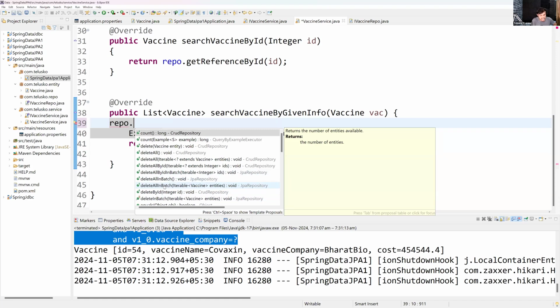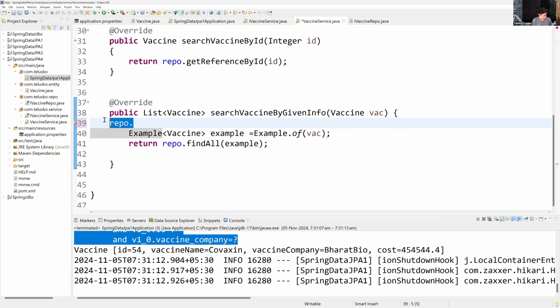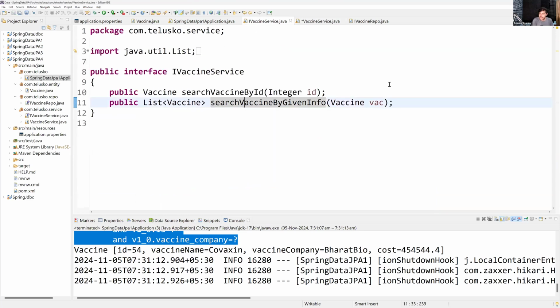Batch processing in Hibernate or in JDBC, I told you about it: at a time once. Now, what is the difference is what we need to understand here, right, everyone? So I would like to discuss first maybe the first one, deleteAllInBatch by passing multiple IDs, like the way we have already seen it. I'll go back here and define what I want to do.